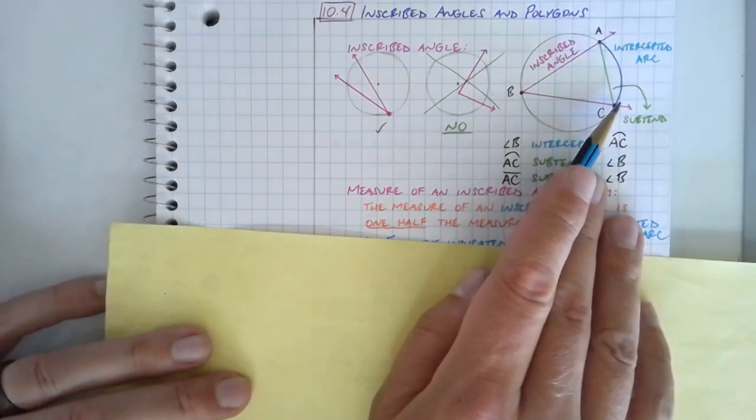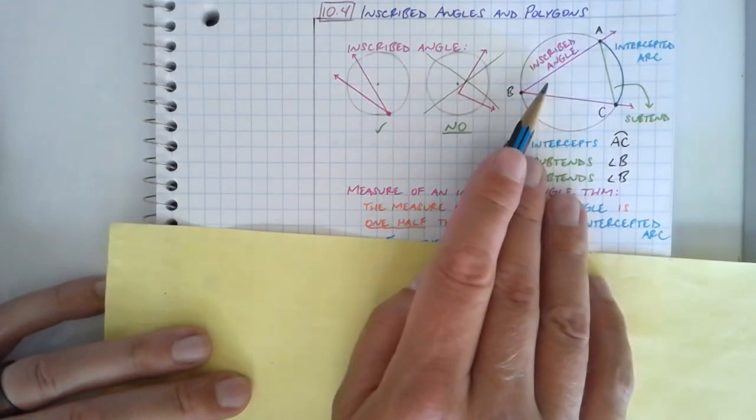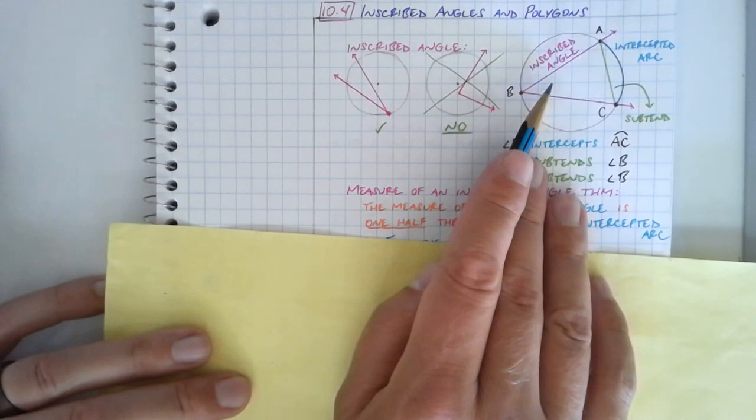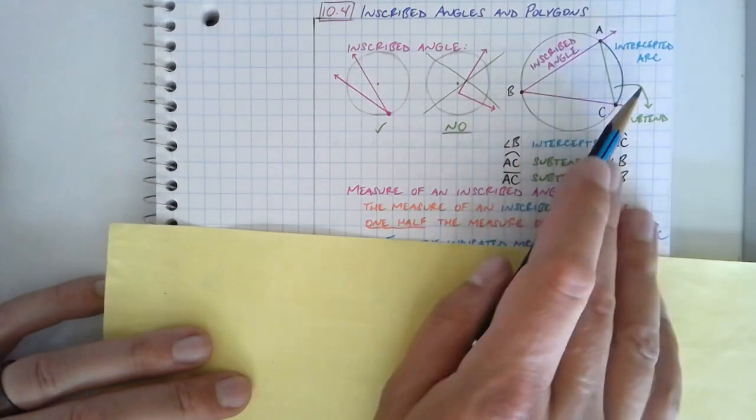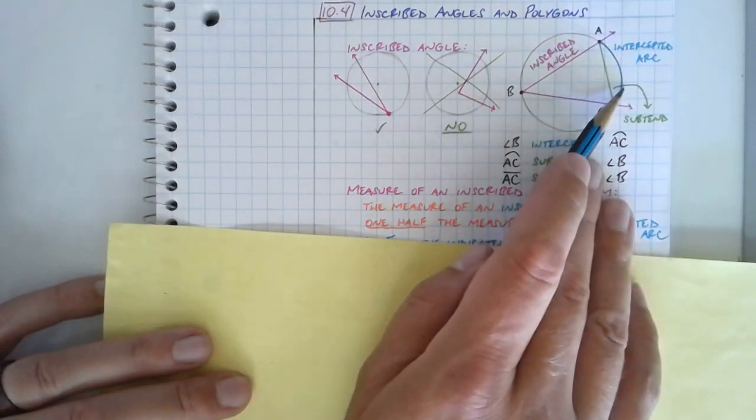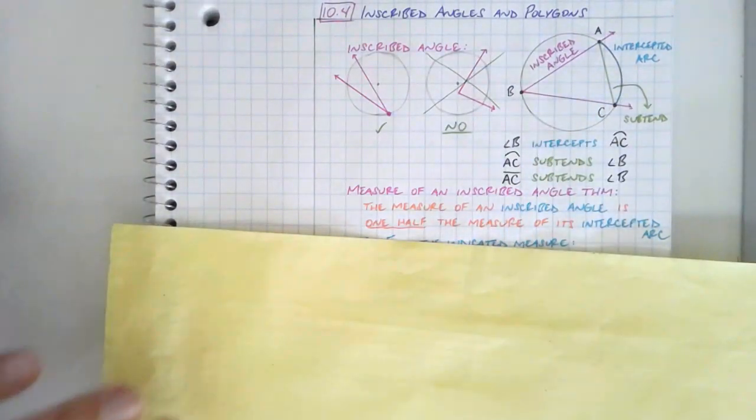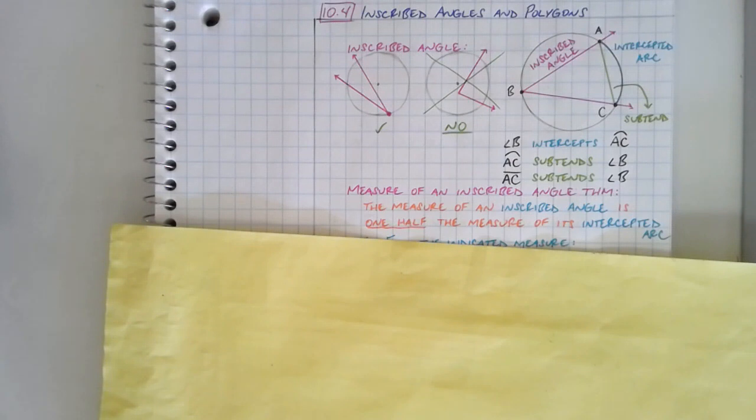So if you do your calculation and you accidentally end up with a bigger number for the inscribed angle, you probably multiplied by 2 when you should have divided by 2. Or if you got a smaller number for your intercepted arc, you probably divided by 2 when you should have multiplied. It's a simple relationship, but just make sure you go the right direction, because that's really the only mistake you can make. The inscribed angle will be half the measurement of the intercepted arc.